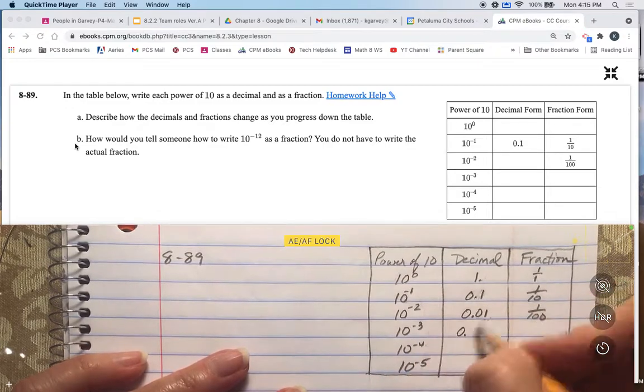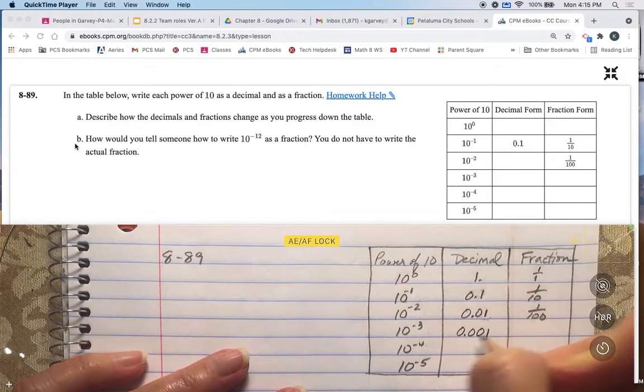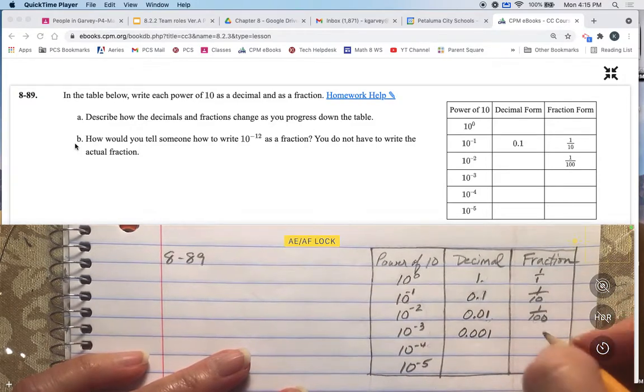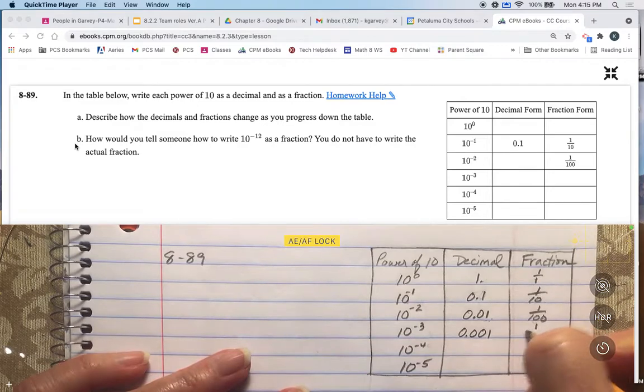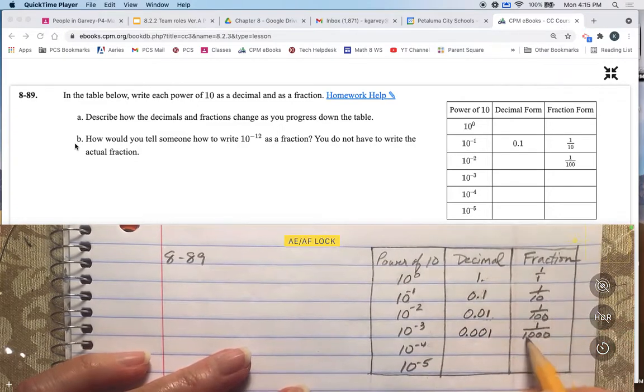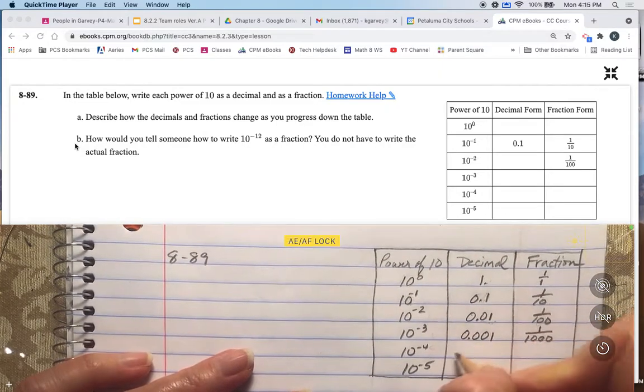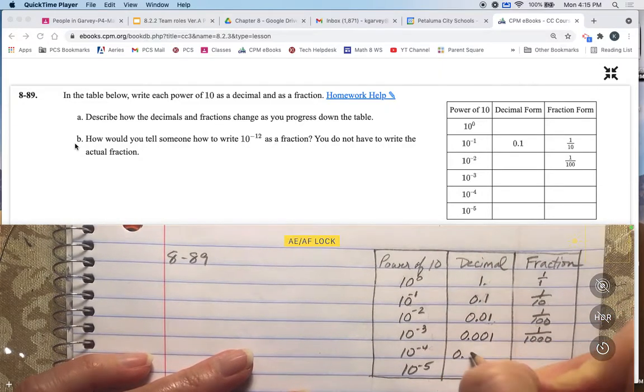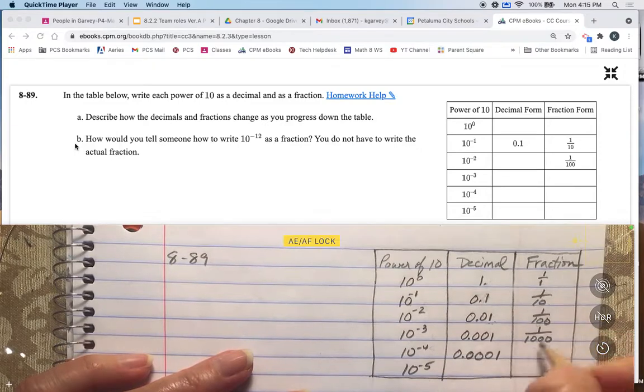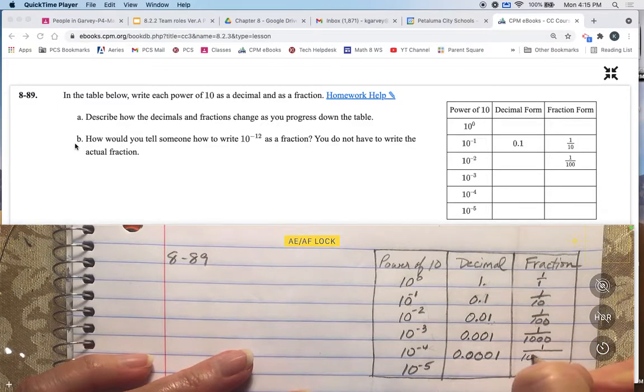It should be 3 place values behind the decimal point. And here we will have a 1/1000. So that's 3 zeros. Let's continue. So we need to move it back 1 place value again. So now we'll have 3 zeros and a 1. And we will add a 0 here as well. So this is 1/10,000.